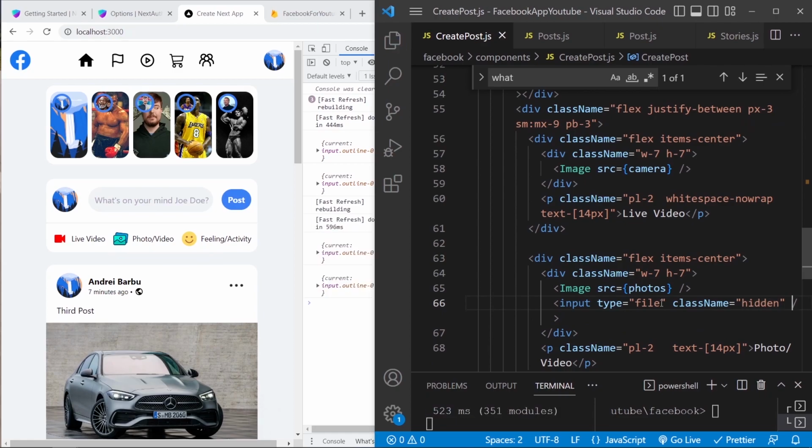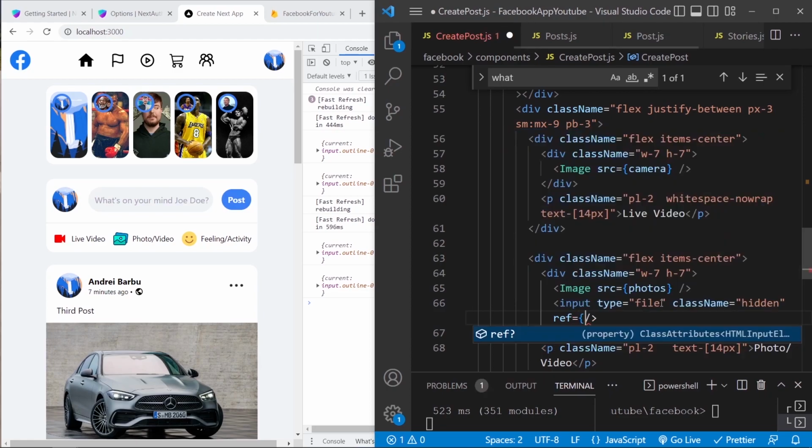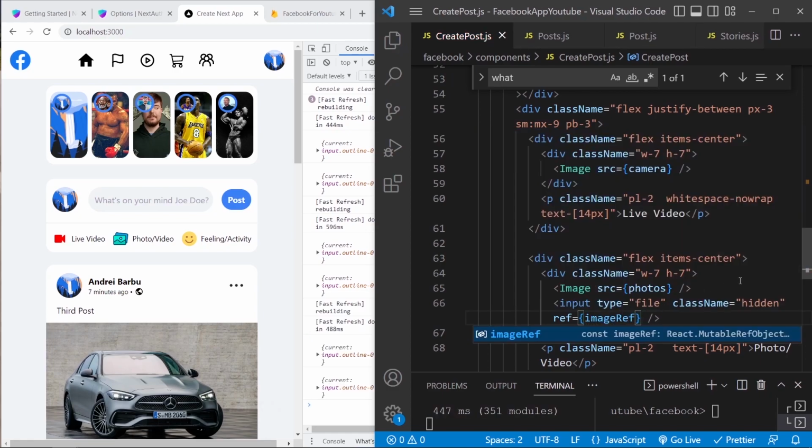This is gonna have a ref. So I'm gonna say ref equals, and this ref should be image ref. Let's save this. And again, when we click on this div, we want to actually click on this invisible input.